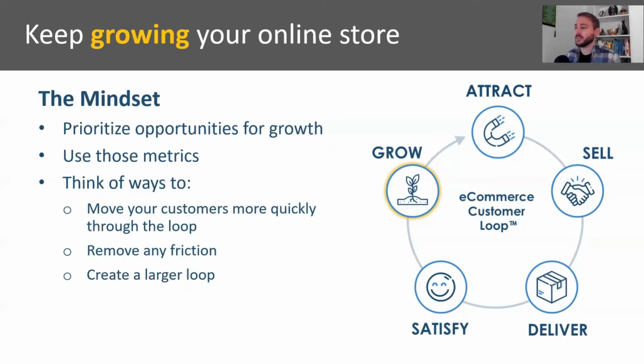And lastly, here, you want to think of ways to move your customers more quickly through the loop. So as you're thinking about the loop and you're thinking about how customers and their relationships grow with you, are there any ways that you can move customers more quickly through this process? Perhaps your checkout page is a little bit too complex or has one too many clicks. That's a great way of thinking about how to move customers more quickly. Are there ways to remove any friction? Are your customers getting annoyed with too many pop-ups on your website? Is your product catalog just too complex or too confusing? Again, really want to remove any friction and make the whole process smoother for your customers.